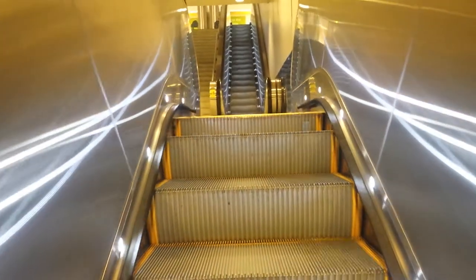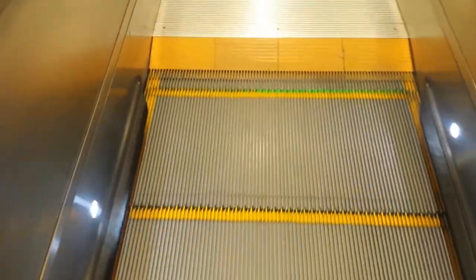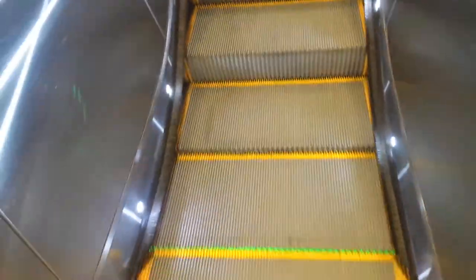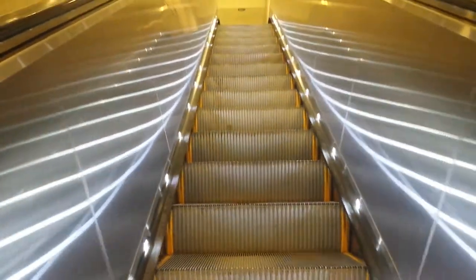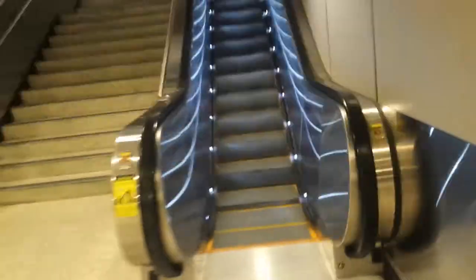When people ask what I do for fun, I'm always like, I don't know — my hobbies are just random, I do what I feel like doing. This is an example of that. I was in the airport and just rode the escalator, but I never really reached the point of boredom. I got tired and decided to ride it because it was something enjoyable to do, and it was for a project I was working on with the reckless journal.